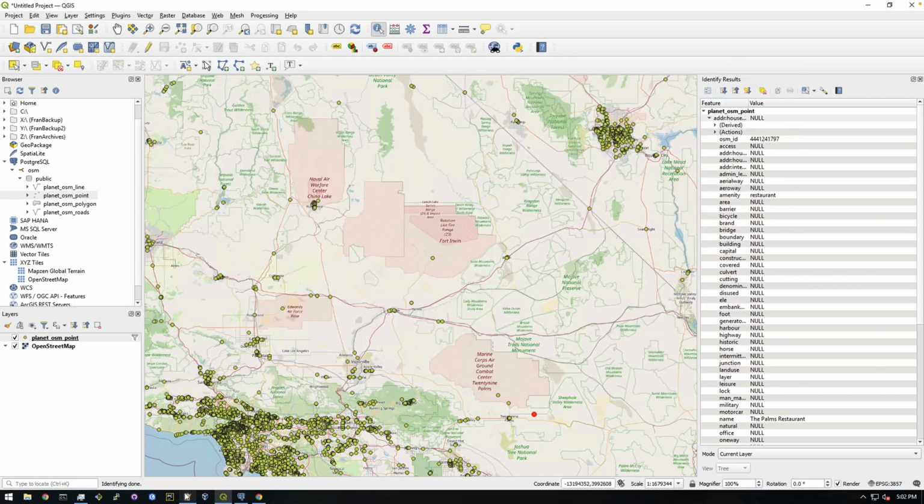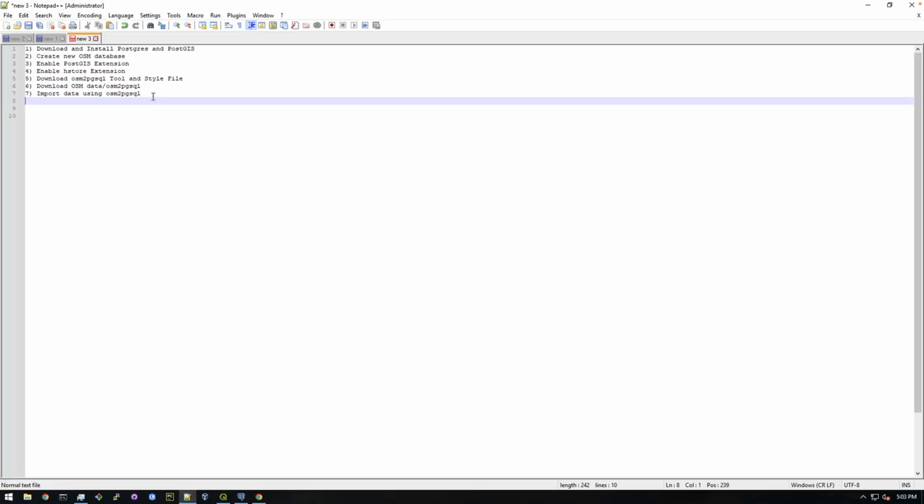So yeah, actually, how are we going to do this? I just put a text file together about the steps that are involved. So first, we're going to download and install Postgres and PostGIS. Postgres is the actual database. It's an open source enterprise database capable of handling millions of records, so we need to use something this capable. And then PostGIS, that's an extension for the Postgres database that lets you work with spatial data. So anytime you need to put points on a map, you're going to need something like PostGIS.